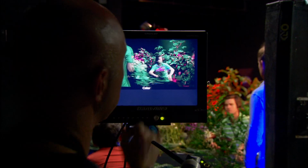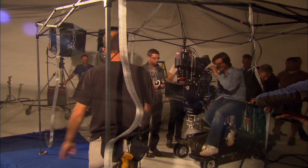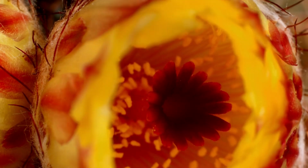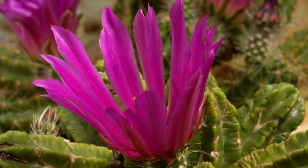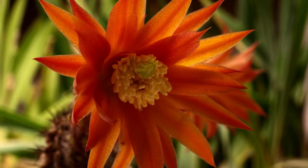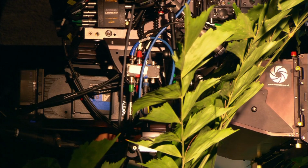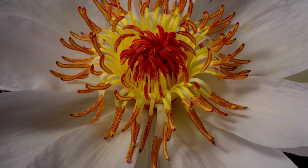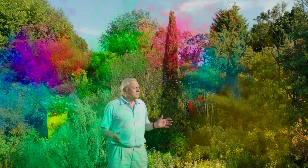These sights will all be captured in stunning 3D. It's an unprecedented technical challenge, but one that promises incredible rewards. You see this fantastic coloured bloom opening, but in 3D. It's mesmerizing. I mean, it's really almost transcendental. This is the story of the tricks, the technology, and the trouble that went into making David Attenborough's Kingdom of Plants. A glimpse behind the scenes of an extraordinary series.